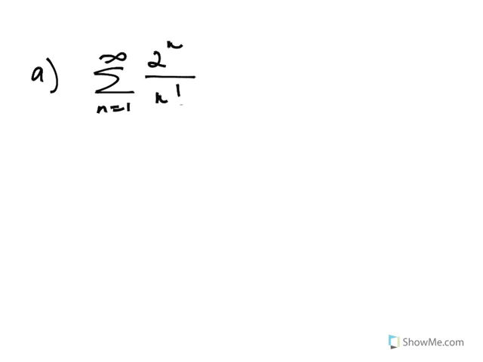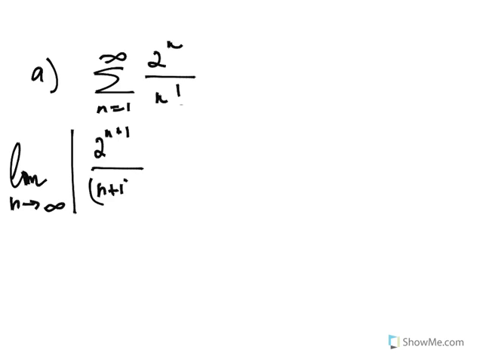The ratio test usually is helpful when you deal with n factorial, or when you have a number to the power of n. So the first thing that comes to my mind is the ratio test. And it's pretty simple. We're going to take the limit as n approaches infinity of the absolute value, and we're just going to add 1 to n, but then divide it by the actual original sequence, whatever they give us, 2 to the n over n factorial.